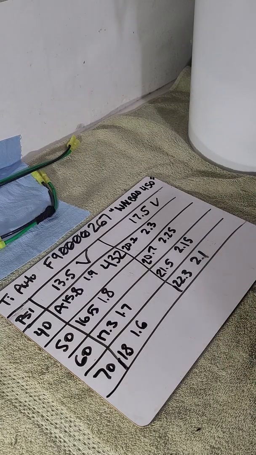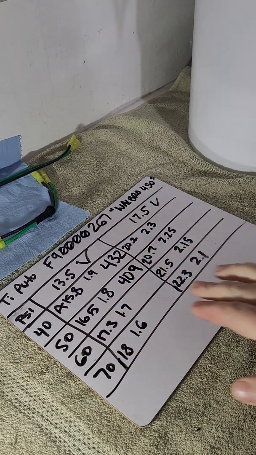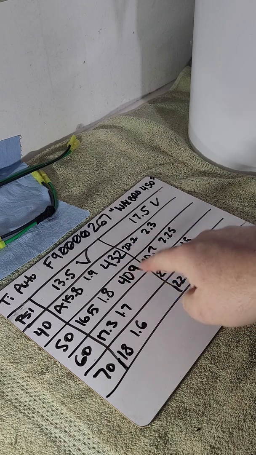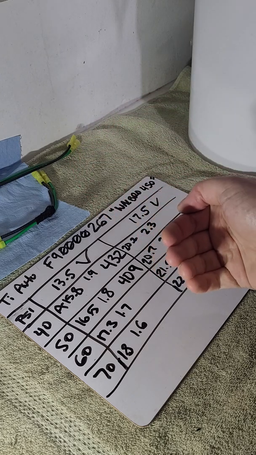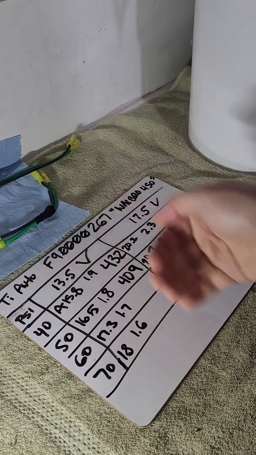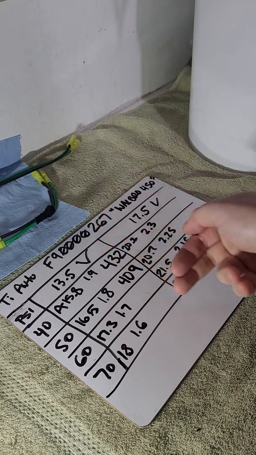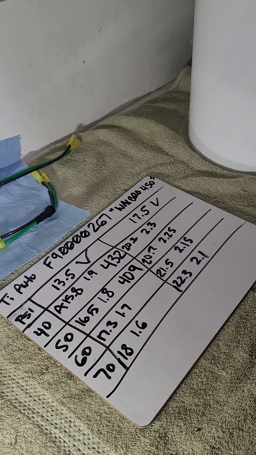Now let's get the rest of the data. 1.8, 409. So that's kind of an interesting thing I've seen before. This 267 basically flows what the 262 does, the 409, but at a 10 psi higher working pressure. So it's kind of cool. I bet if we were to compare the data from this one to the other one, it would match, because pumps are pretty linear when it comes to that. I bet you it's getting the same flow at a 10 psi higher working pressure. I bet if I looked at the whole range, you would see that consistently. So maybe that'd be a cool thing to check out too.